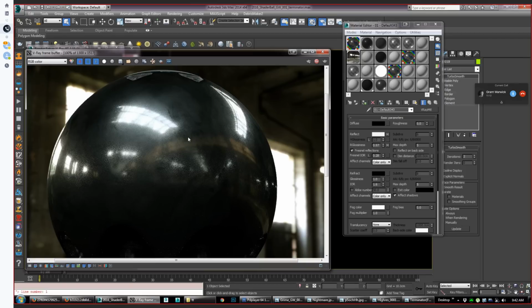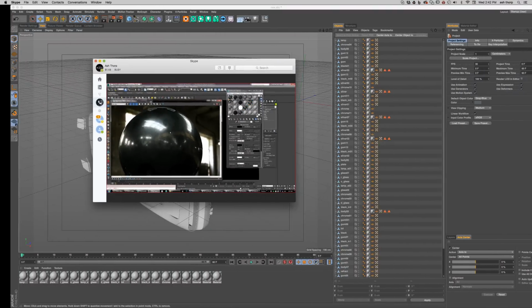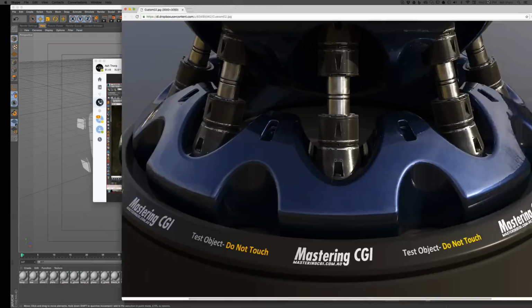Absolutely. So now there's almost no reason not to, just because you've got the power there. But you'll find that as you use Octane more, transitioning to something like V-Ray is not going to be as hard. Once you get that understanding of how to actively get something to look a certain way, I'm looking forward to that.